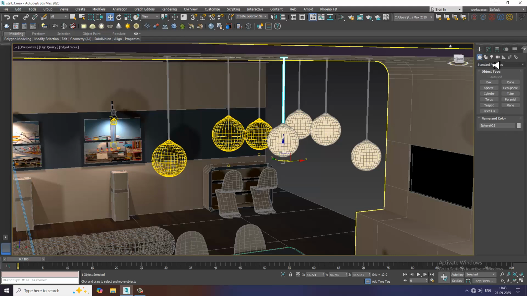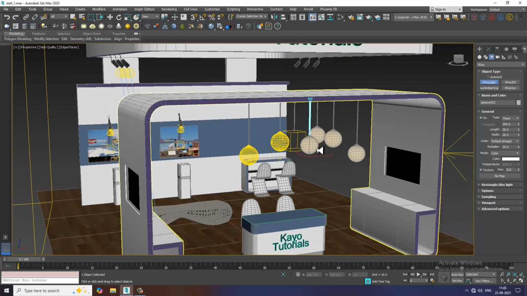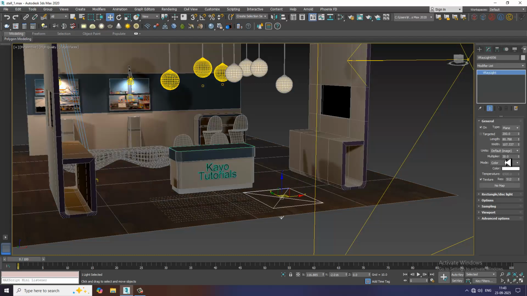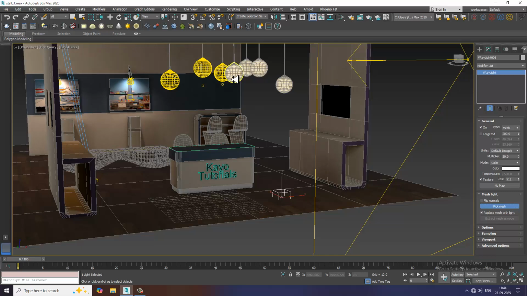Again I'll go into the lights and I'll take a V-ray light, and again I'll make it as mesh over here. So let's set this light as a mesh and tick mesh in this way.